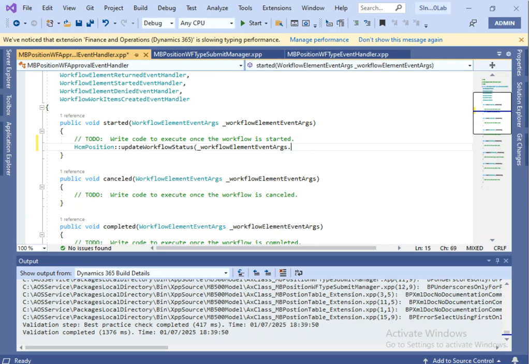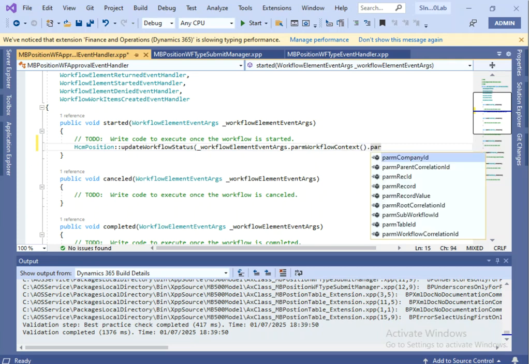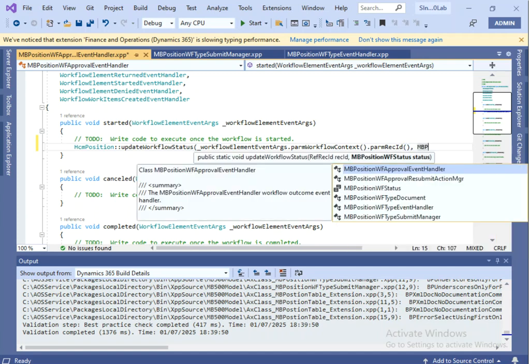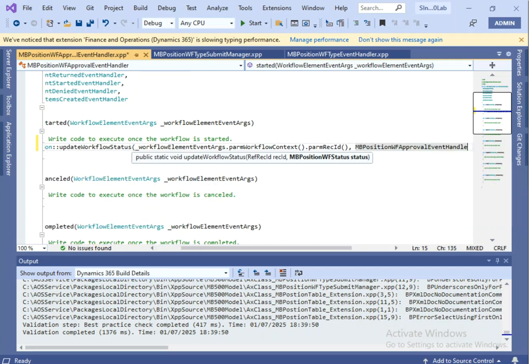I will type it again. Workflow context dot parameter rec id, method, and then comma, MB position workflow status is submitted, right? Not this one. Status.